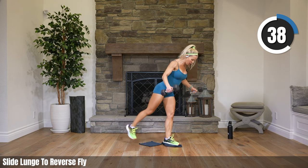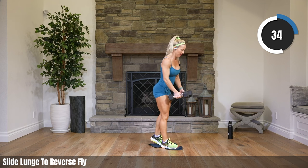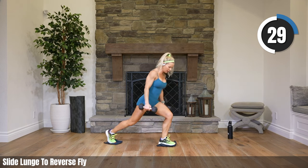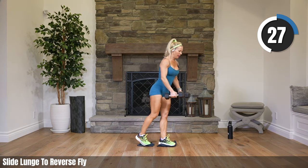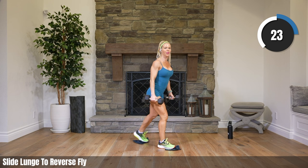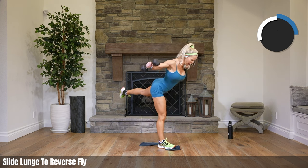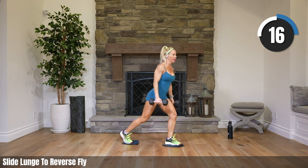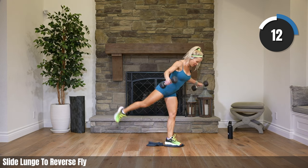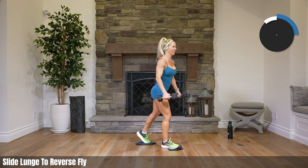We will stay on one side for the next round. In case you've never done this workout, it's the same format every week. We do 3 rounds, and then we have our finishers, including abs and cardio. Today we are also including hamstrings in our finishers. Give you a little preview. 8 seconds.